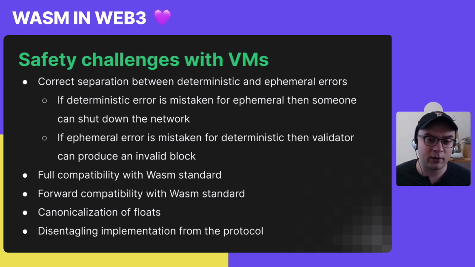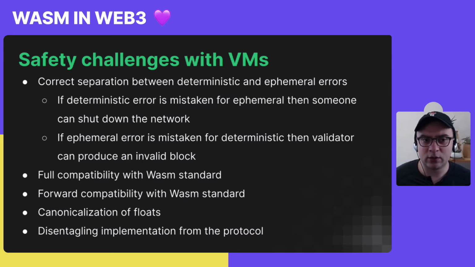A non-deterministic, ephemeral error is something that happens because of a fluke. For example, you run some other programs on your cloud instance and the node runs out of memory, or you have disk corruption. This can happen only on your validator machine, or it can happen on, for instance, all validator machines that run the same kernel version. This is something that has happened on one of our testnets. So it's extremely important to be able to separate the errors being piped to you by the virtual machine into these two strict categories.